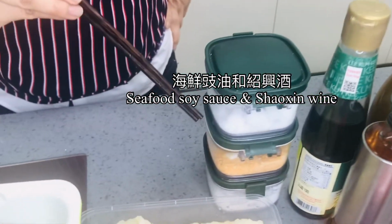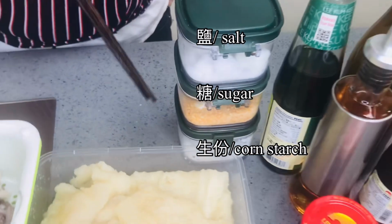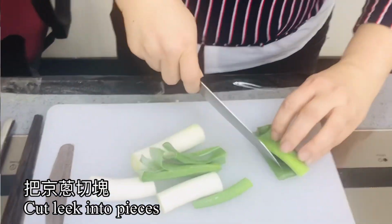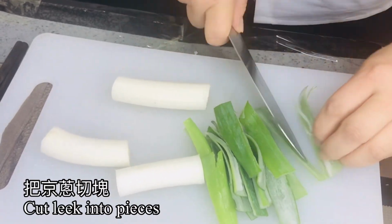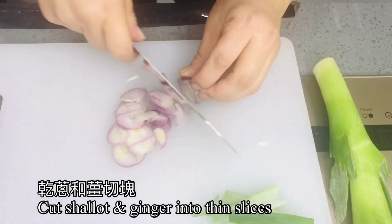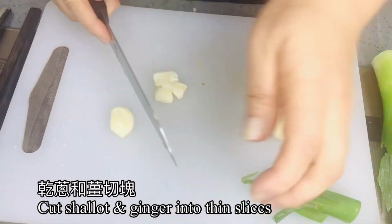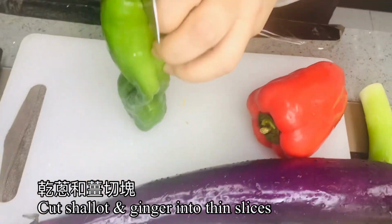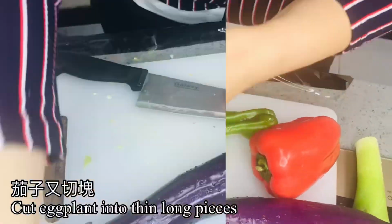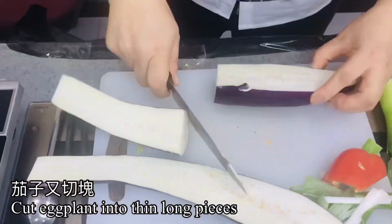seafood soy sauce, Shaoxing wine, salt, sugar and cornstarch. Cut leek into pieces. Cut shallot and ginger into thin slices. Smack and crush garlic. Cut red and green capsicum into pieces. Cut eggplant into thin, long pieces.